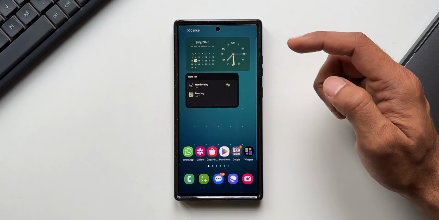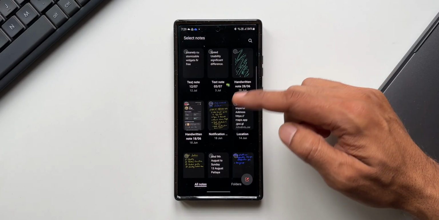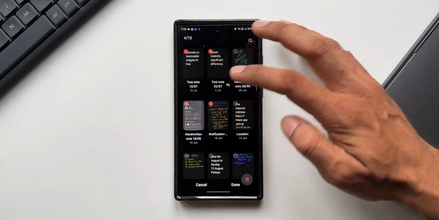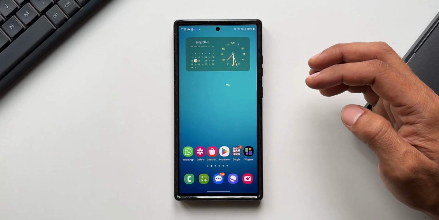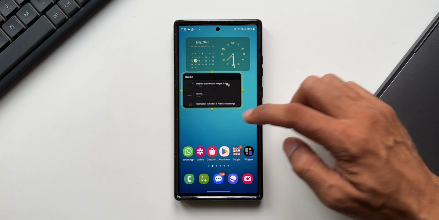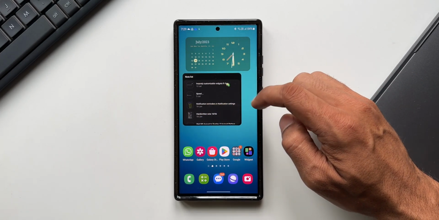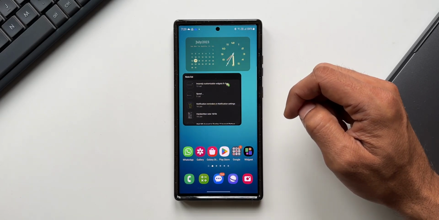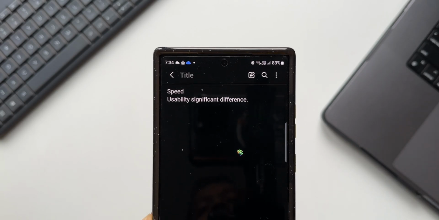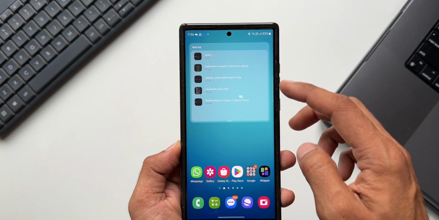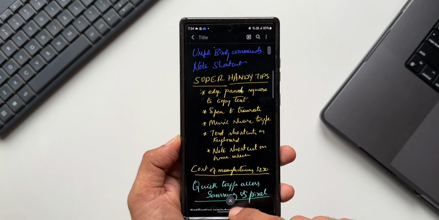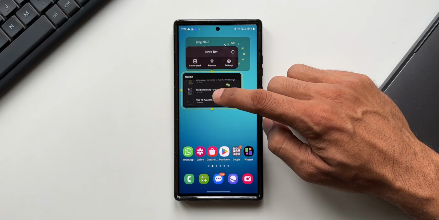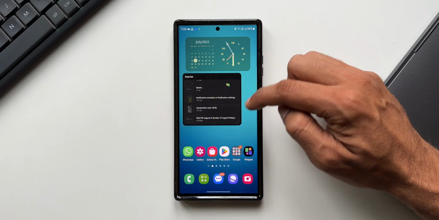The moment you drop it on the home screen, it will open up the Notes app. You will be able to select the notes which you want on the widget. Now let me select a few of the notes here. I will tap on done. As you can see, we have got all these individual notes which we have just selected, and we can directly access each note by tapping on it right from here. That is just amazing. Now you can also scroll through these notes if you have multiple notes here on the note list, and if your widget is small, you can scroll through these widgets to access them.